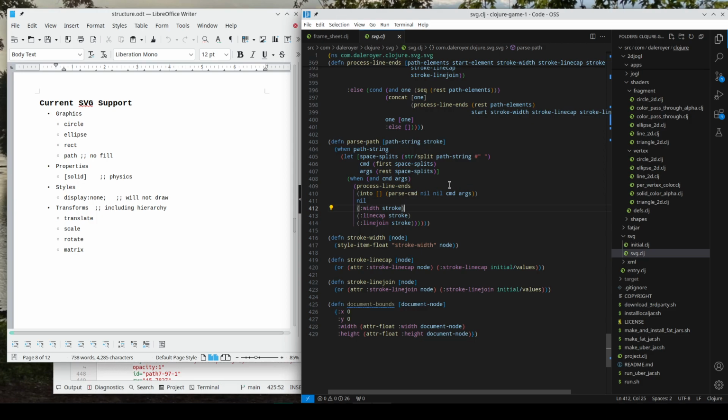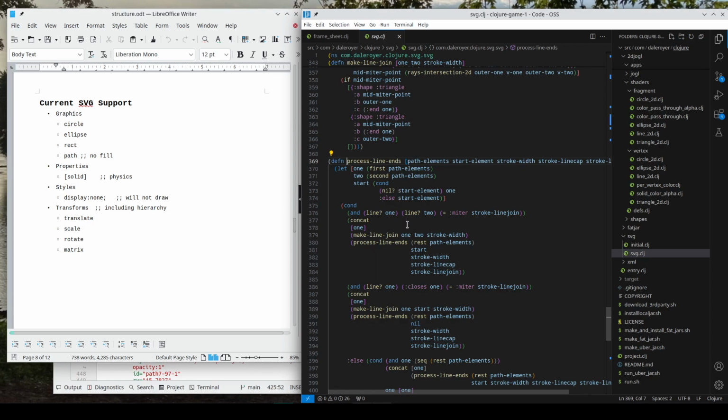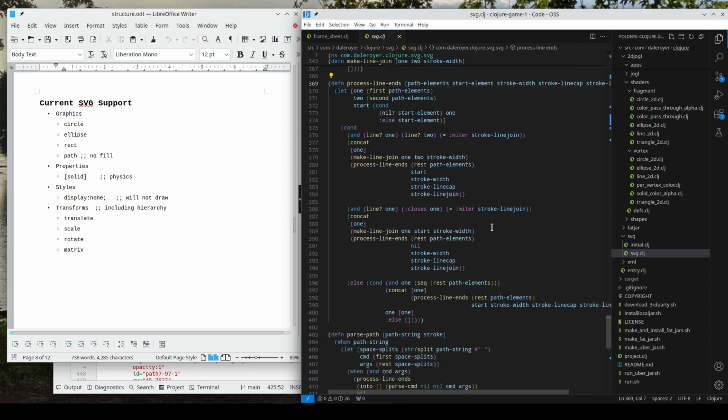So parsing the path, then to handle the line joins, we're parsing straight lines at this point. Each straight line then is parsed, and then if it's to be a miter join, then it adds, I think, a couple of triangles to get that miter join, and the triangles are just filled solid triangles of the same color.